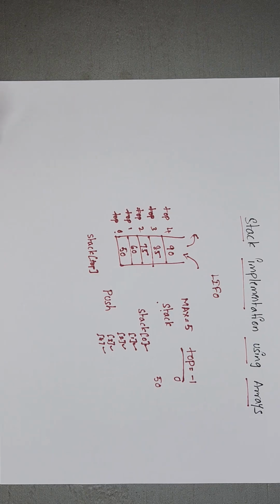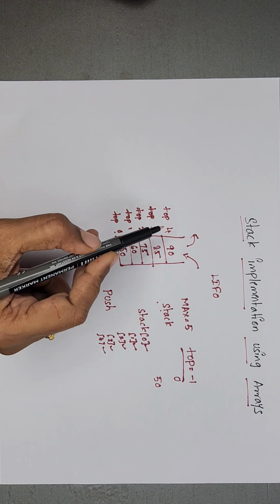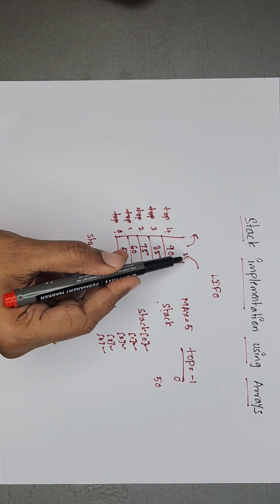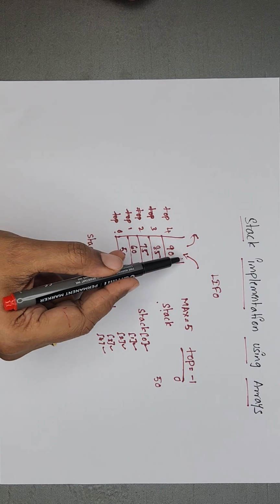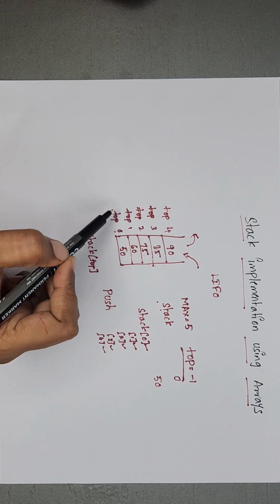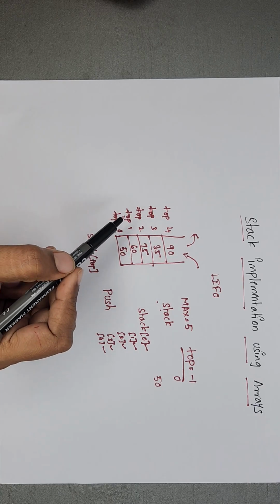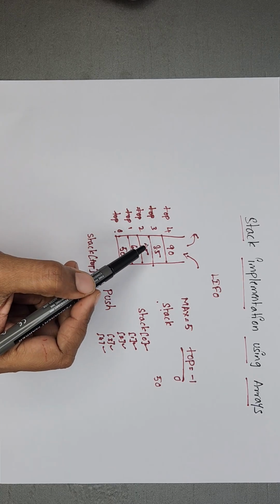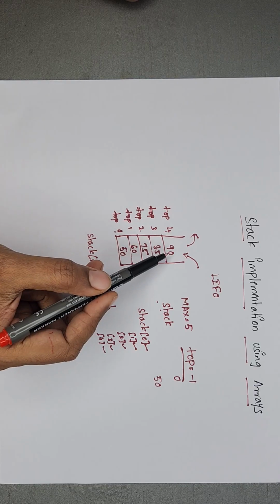Okay, now again I want to insert the element. Can I increment top value and insert in that location? There is no fifth location. How can we insert? It is not possible. Now the stack is full. So when we see the diagram, easily we can identify. Now the stack is full, easily we can say.